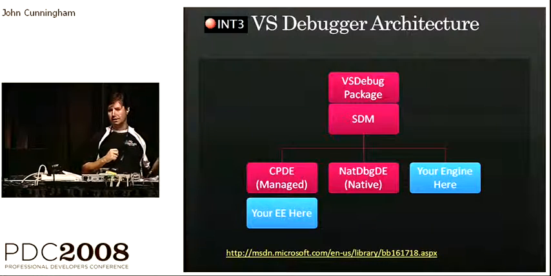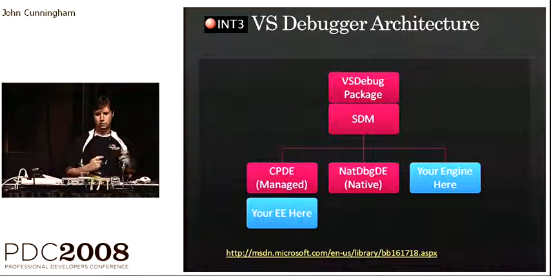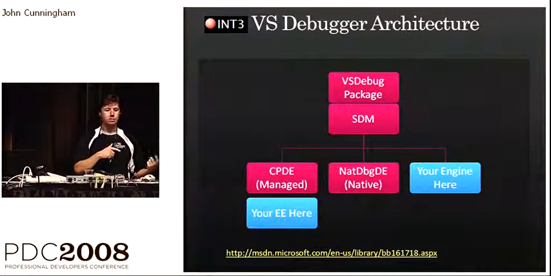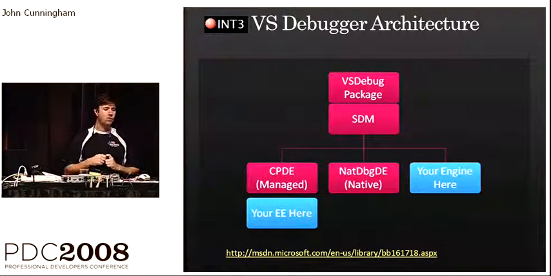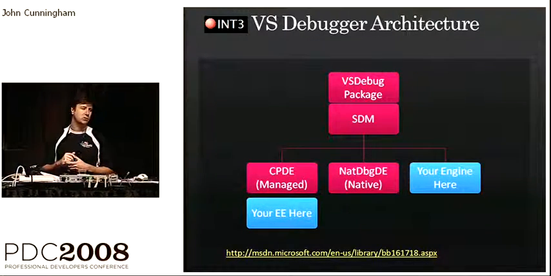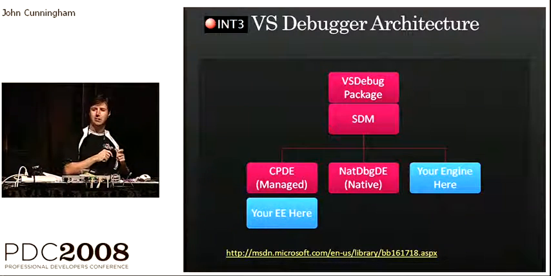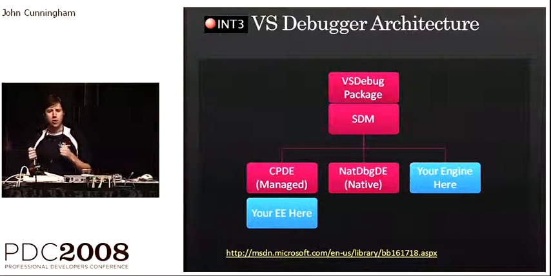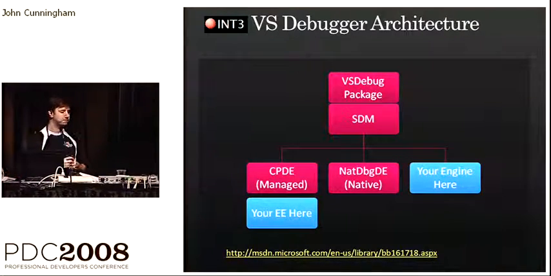You can also see some blue extensibility points here. The debugger is built from a perspective of trying to allow other people who are targeting other platforms to be able to plug in. So you can see your engine here is set on the board there. If you're building a managed language, say, for instance, the IronPython group or something like that, they build expression evaluators into our existing managed debug support. And I've left a link in there if you're more interested in how we actually extend the Visual Studio Debugger, if that's something that's interesting to you.